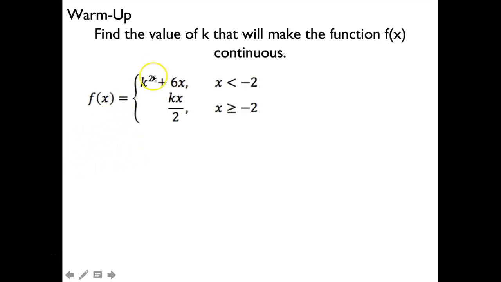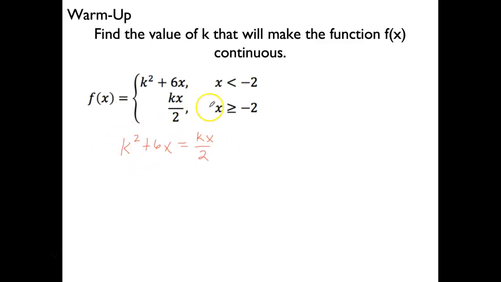Okay, first let's talk about one that we've done in the past. Find the k value that will make the function continuous. So if you just have to find the k value that's going to make this continuous, that means you just have to set these two things equal to each other, because you want them to have the same y value. This is something we've done in the past. And if you notice right now, we have two variables that are missing, k and x. So we only have one formula.